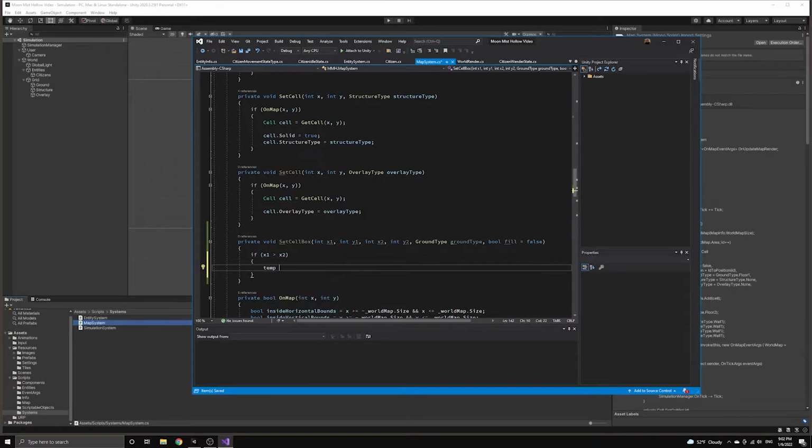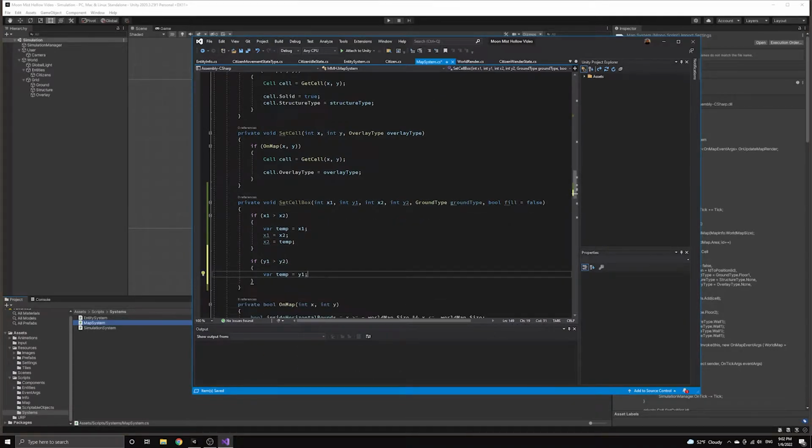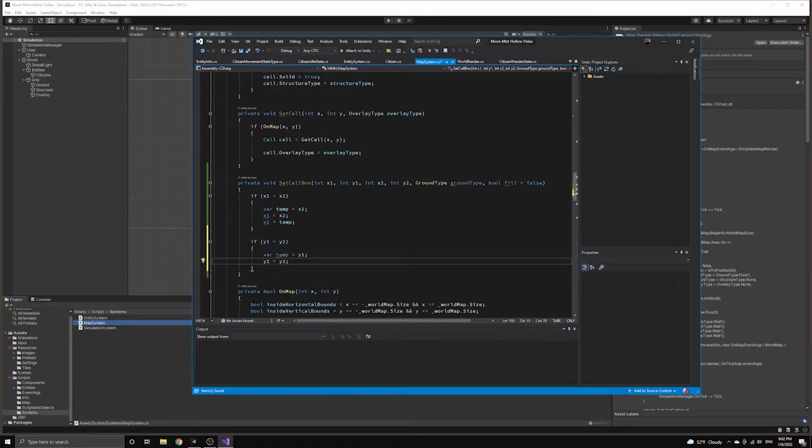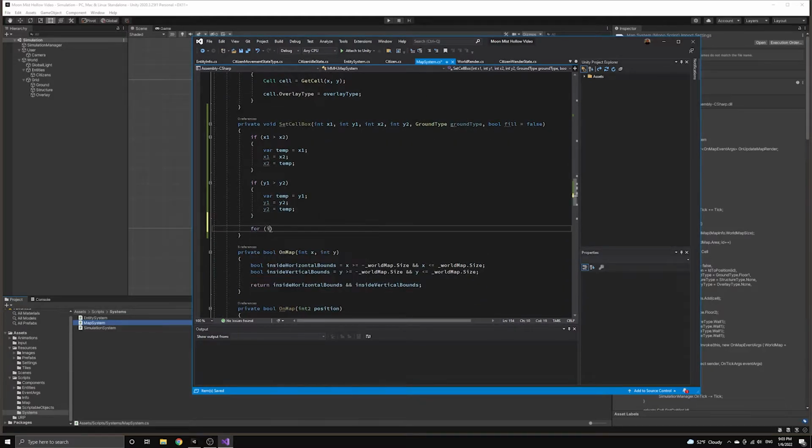The first thing we're going to do inside of the method is to swap the coordinates from each pair if the first coordinate is larger than the second. This will make it much simpler to iterate through the coordinates to draw the box. We want to be able to provide 2 points on the map without worrying about whether the first point starts at a lower coordinate than the second. We will get the same box either way, so this is just for convenience.